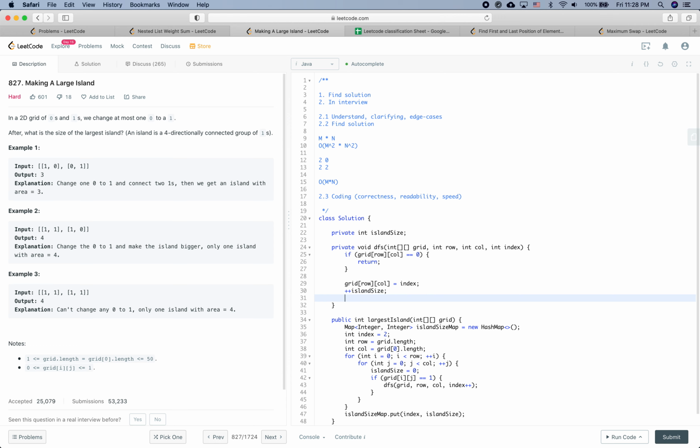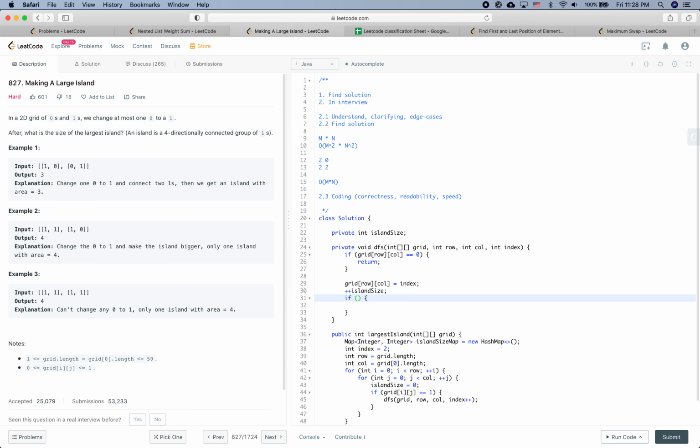And then you're going to check if row minus 1 is larger or equal to 0, so if row is larger than 0, we call DFS on grid, row minus 1, column and index.